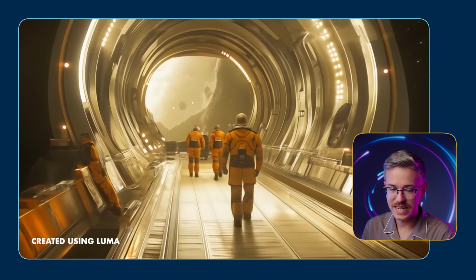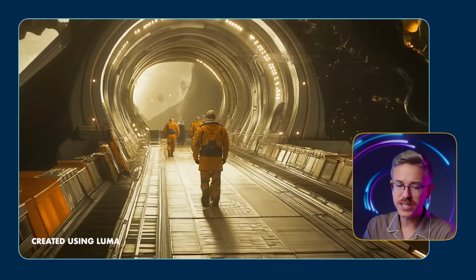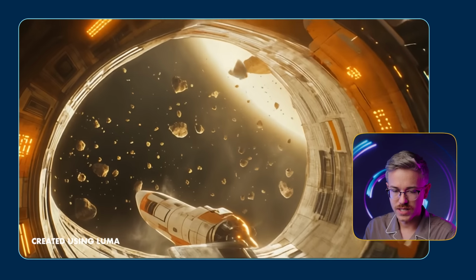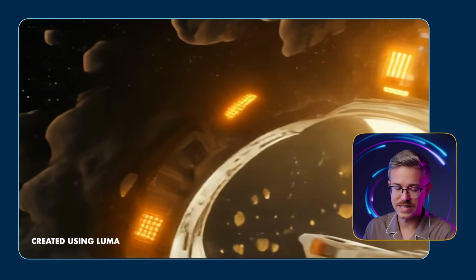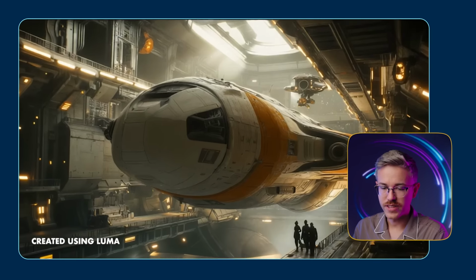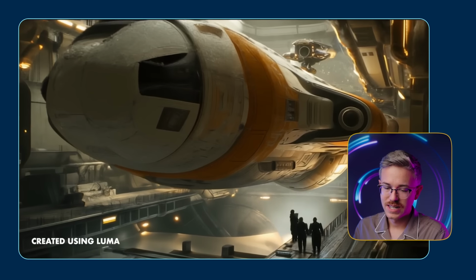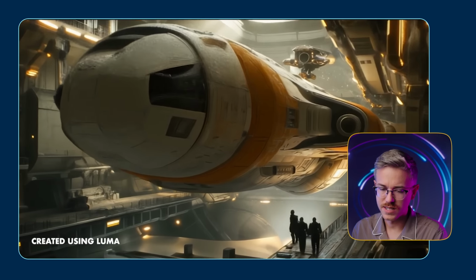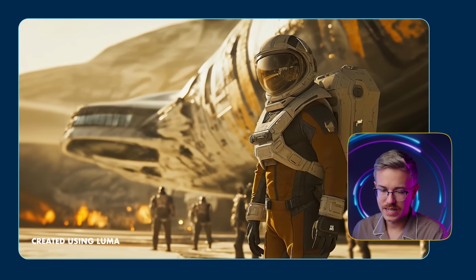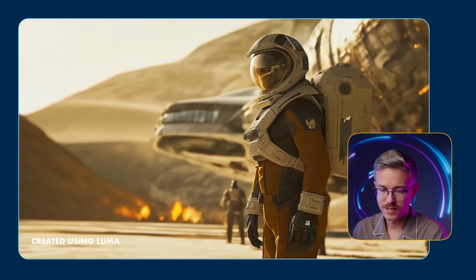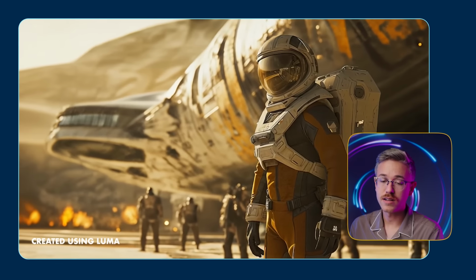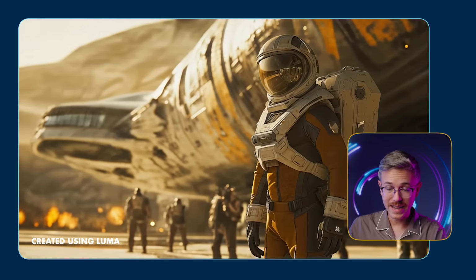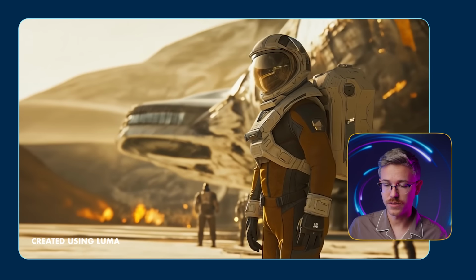We have the shot of this guy walking down a corridor. Looks pretty good. The walls do get a little soft there towards the end. We also have this shot of this ship taking off, and it just really takes a turn there towards the end. We have this shot of a ship in a hangar. I like the parallaxing as it gets closer, but the characters really break down there towards the end. We have this shot of this guy kind of just standing heroically on a launch pad. The movement is pretty good, but the characters in the background and the character movement of the main character is completely static, so they all look like statues.